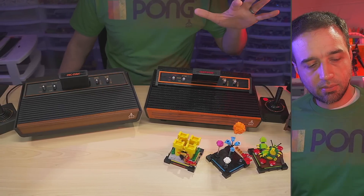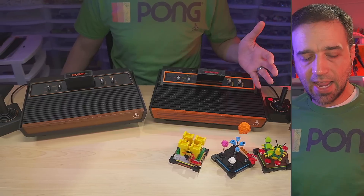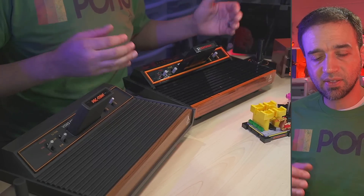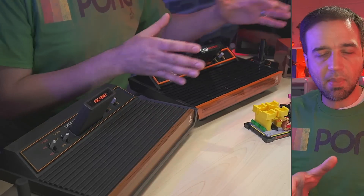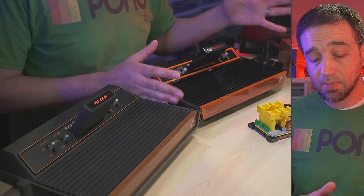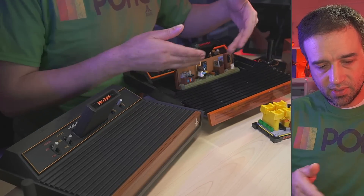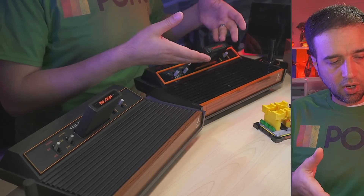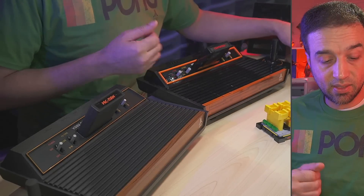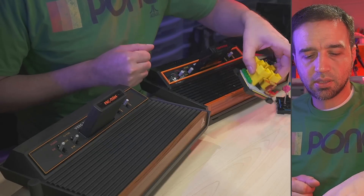Honestly, I feel like the Lego offering here is pretty standard value-wise by today's heavily inflated standards for the amount of stuff that you get. I really don't feel like this is a ripoff for the amount of stuff you get here. This does have extra stuff to it — interior detail, the cartridges are excellent, the building experience itself is excellent. These extra things are things.